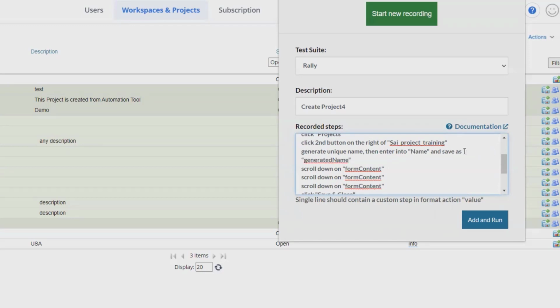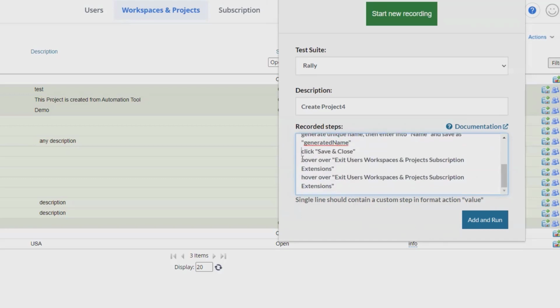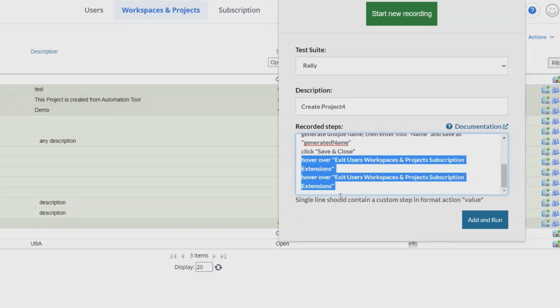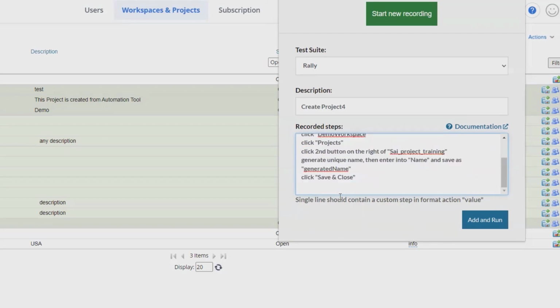So this will be our command, and we don't need these steps. So let me remove this, save and close. After that, we don't want this. For verification of the project name, we simply write: check that page contains stored value, because we have stored it, and this will be the generated name.